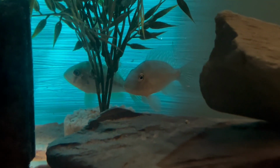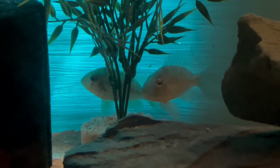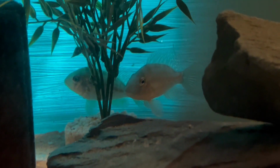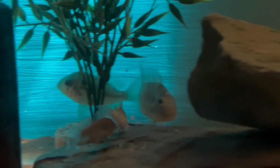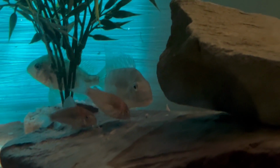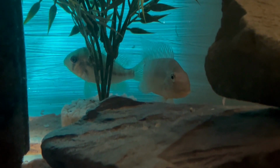So what happens with them, the males grow to about 7 to 8 inches. In the wild, 7 to 8 inches is normal, but in the aquarium it's quite rare. I'm not quite sure what the reason for that is. Maybe we're not keeping them like you would do in the wild, so they don't reach their full potential. What I mean by that is a winter cooling period for 3 months of the year.